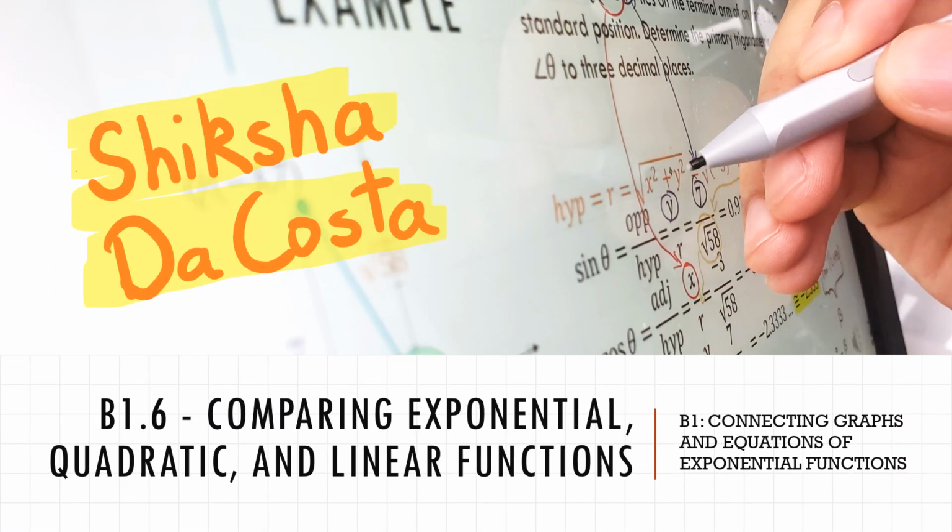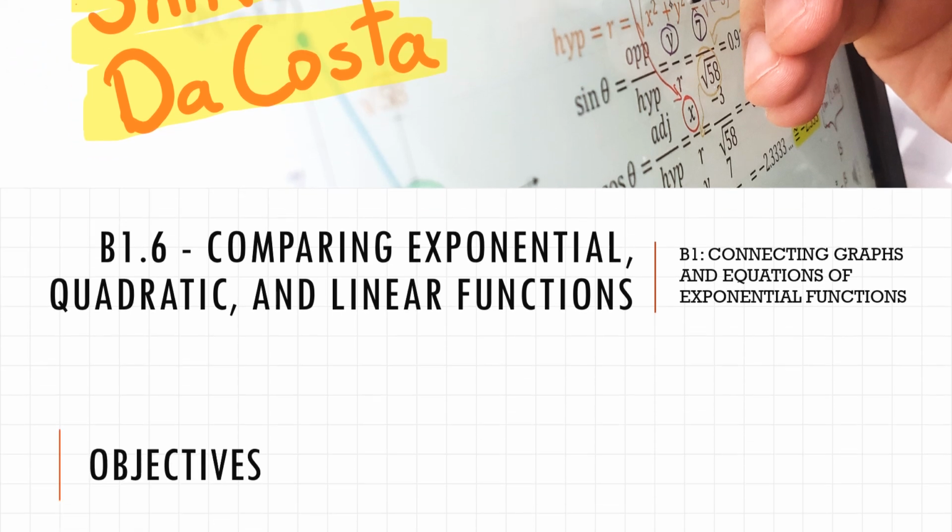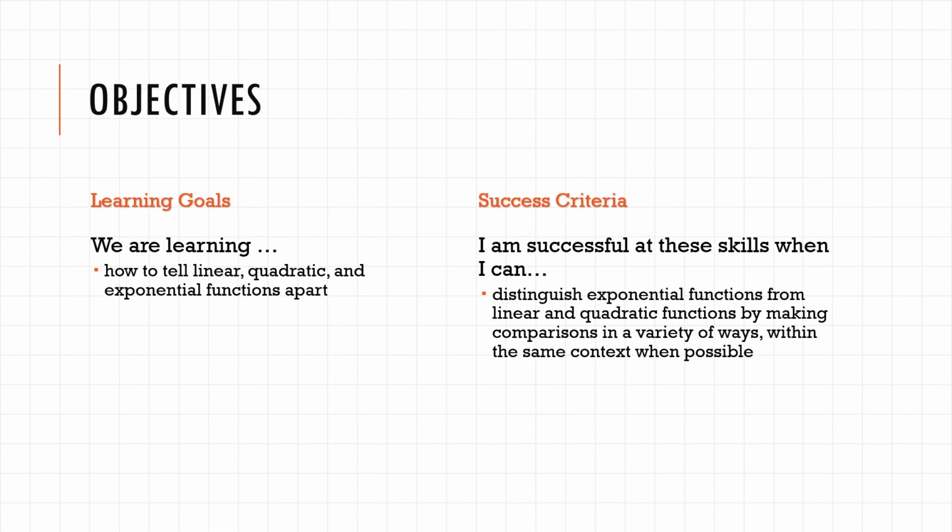Today we're going to compare exponential, quadratic, and linear functions. As part of this lesson, we're going to learn how to tell those three functions apart, and you're successful when you can actually do that, when you can distinguish them by making comparisons in all sorts of different ways, hopefully within the same context.